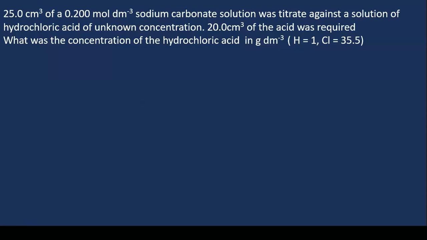Step 1. Write a balanced chemical equation if you're not given one. Here I'm showing you a balanced chemical equation of this titration. 1 mole of sodium carbonate reacts with 2 moles of hydrochloric acid to give 2 moles of sodium chloride, 1 mole of water, and 1 mole of carbon dioxide.